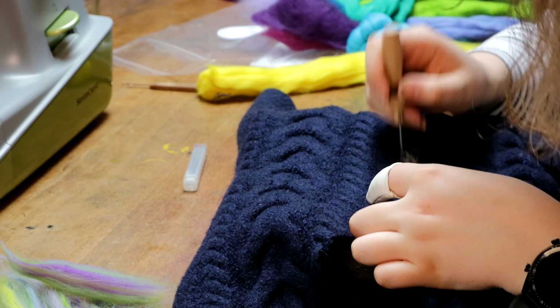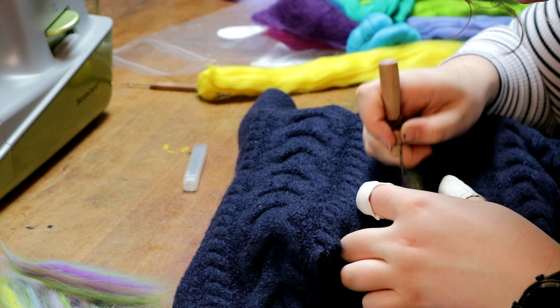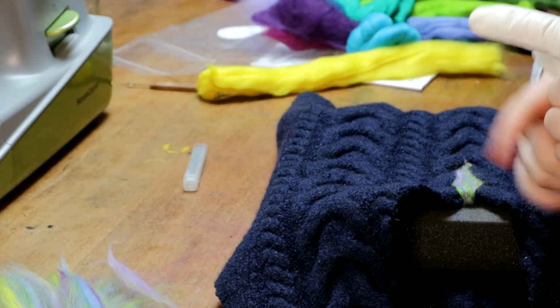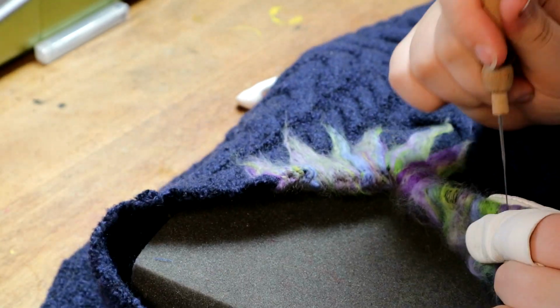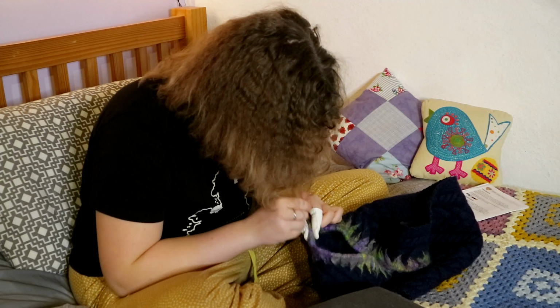And here you can see me stabbing it with a needle. I would try and explain this, but I don't fully understand it myself, so I'm not going to try. But I am sure there are a lot of good needle felting videos and tutorials out there. You should definitely have a look if you're interested. It is a very, very long process.